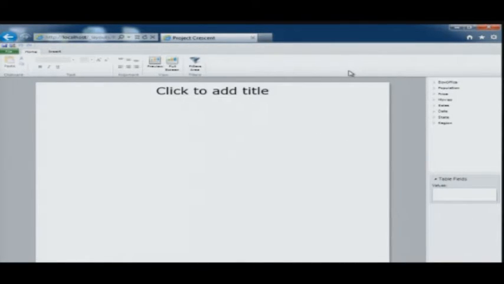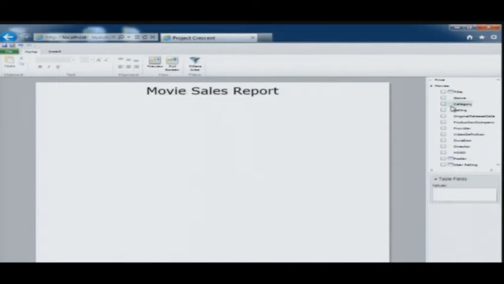Okay? So it's all web-enabled. Everything you see is built after the Microsoft Office paradigm. It feels like a rich application, but it is all thin and Silverlight-based and on the web. Okay? So in order to add anything to my report, I can just come in here and say I'm going to create a movie sales report. And this is my model, which is the BI semantic model.